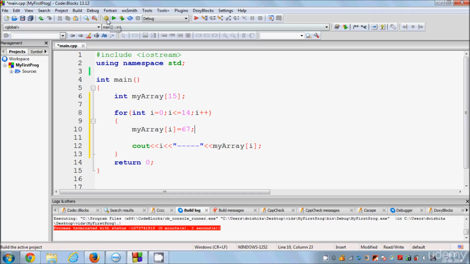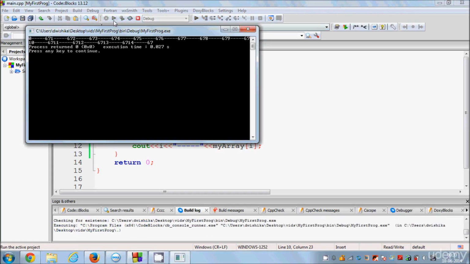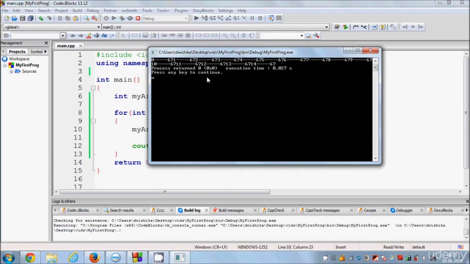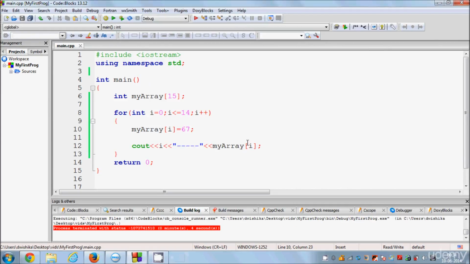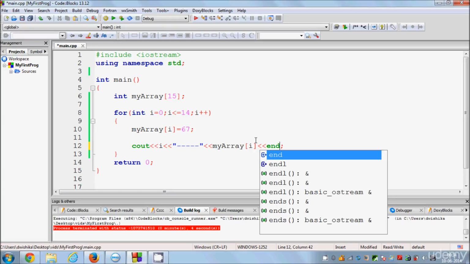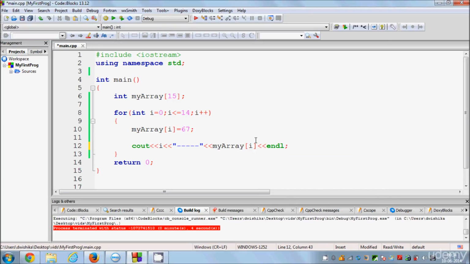Now when I build and run the program, you see here it has assigned some values. I forgot to add endl, so now it will be more clear.